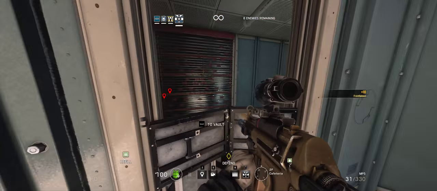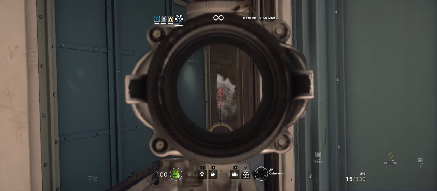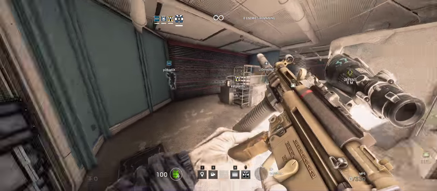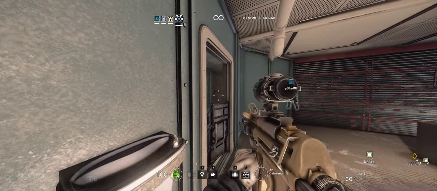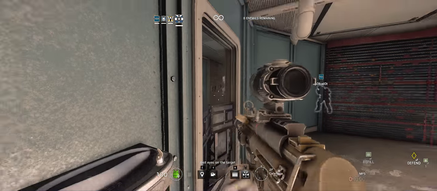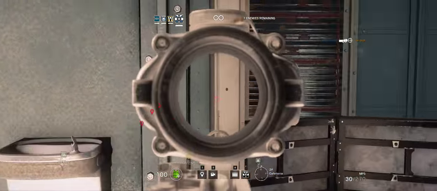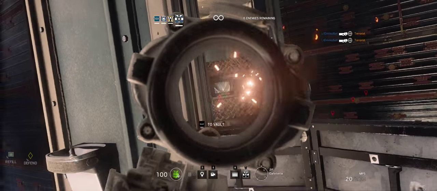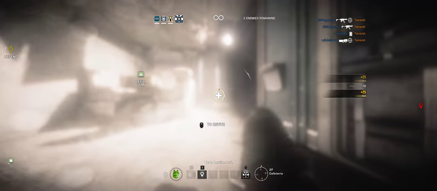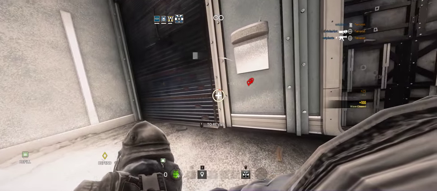Oh yeah, if you refill your ammo, you get one more reinforcement shield. But only between rounds, you can't do it every time. Shield marked. Holy crap, they missed a grenade. Wait, no, it's okay, I can revive myself, I'm just going this way.